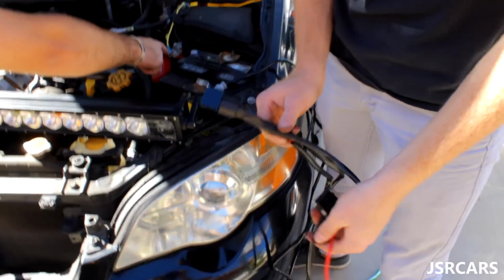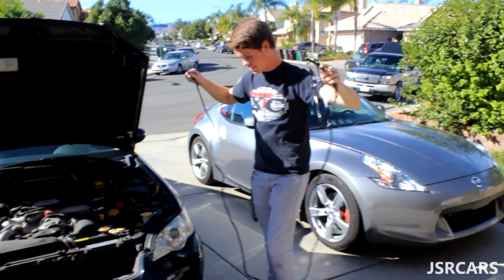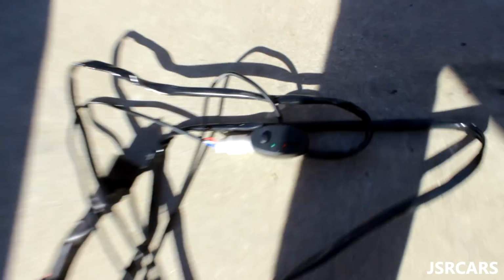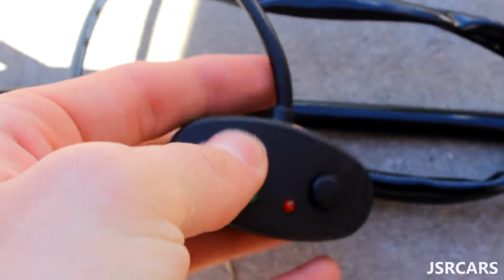It comes with a whole wiring harness and everything too. I guess it's better you have extra wire than not enough, so that's why they made the wiring so long. Comes with this cool remote here though. You can use it to turn it on and off. And yeah, we gotta see if the phone one works.